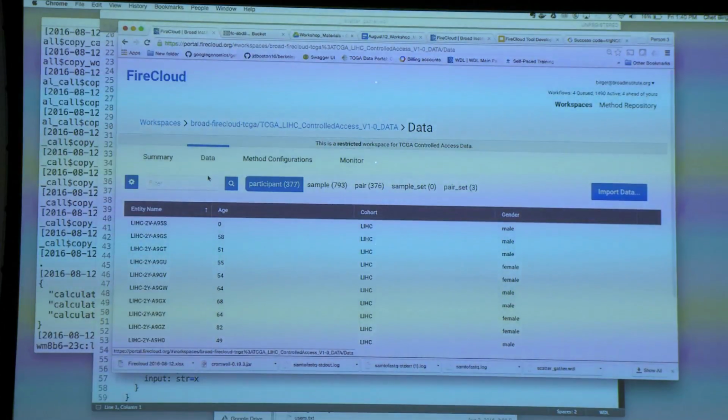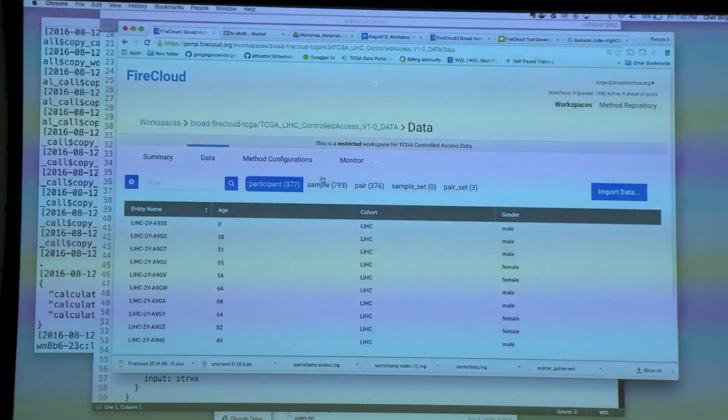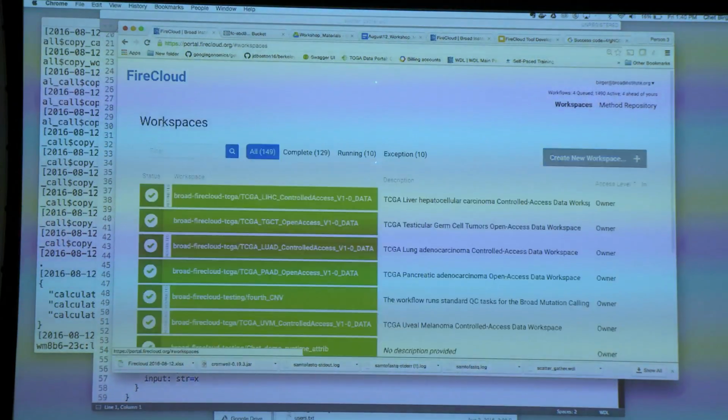All right, we're just going to go ahead and launch it at one of these. No, I don't want to launch it here. I'm in the wrong workspace.